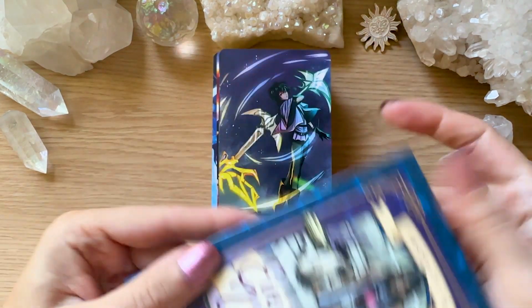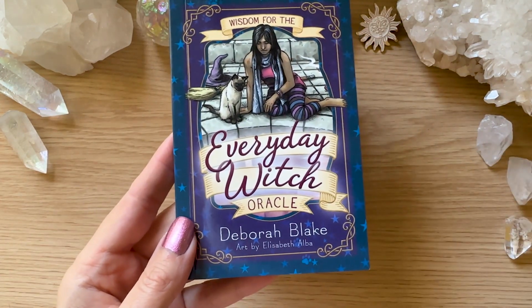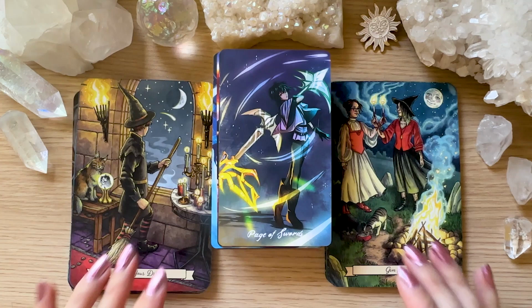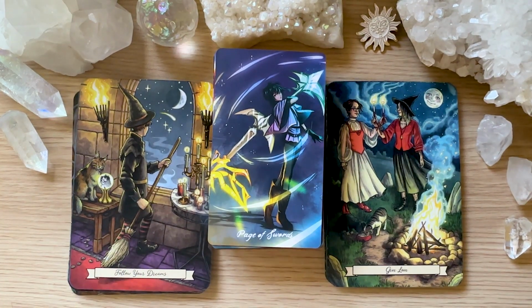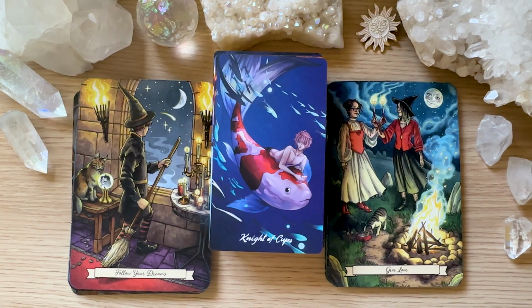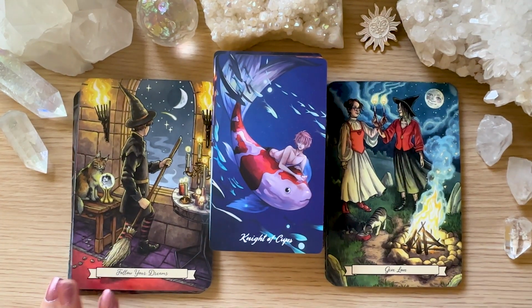Okay, so now I'm going to be pairing it with the Oracle Everyday Witch. This is a mass market. So the other one, Tarot of Oneness, is an indie deck. Sorry about the wind outside. It's very windy today. Okay, so here, I'll change the card. We have Follow Your Dreams, Give Love, Knight of Cups.